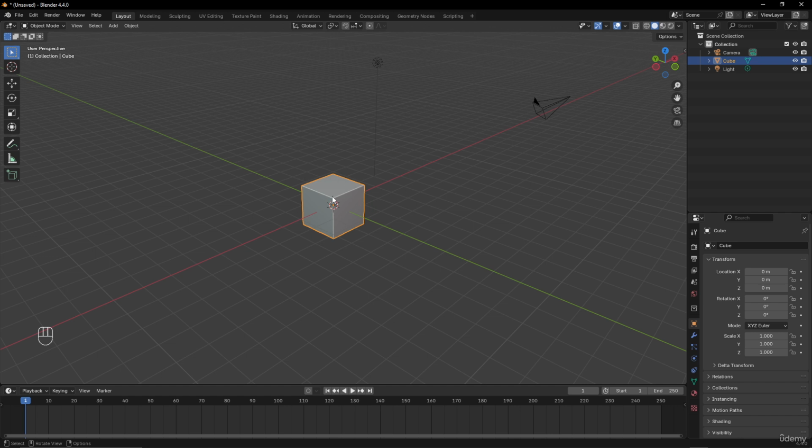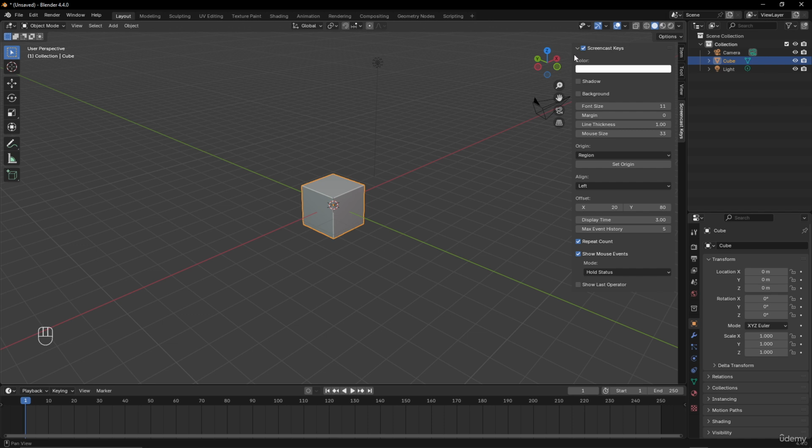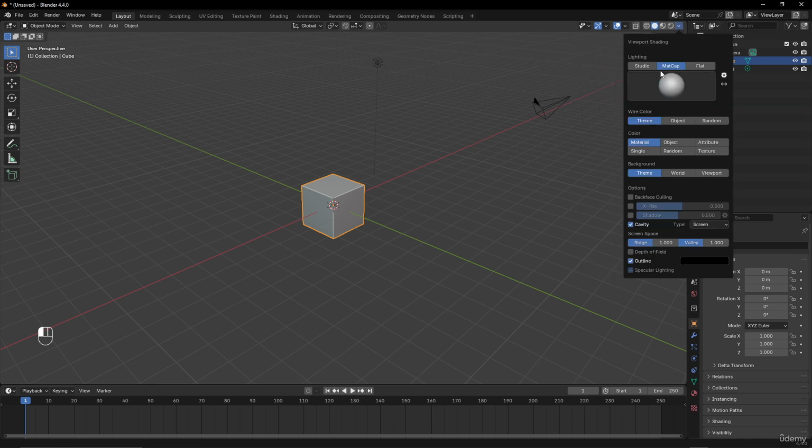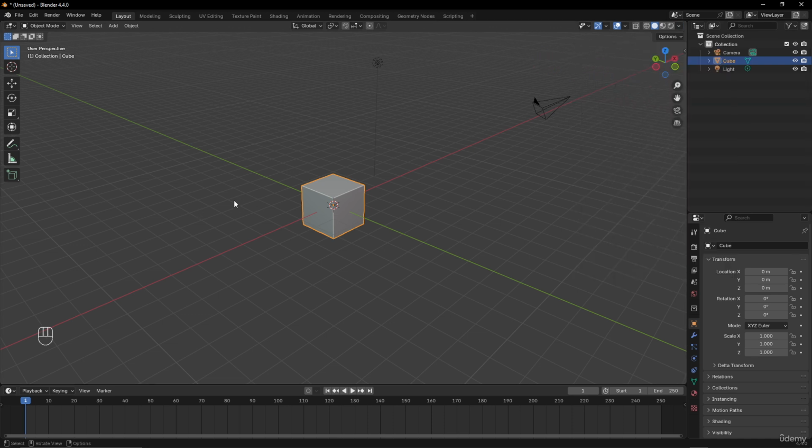I can add other objects or things like that, or maybe no objects. Maybe you want to start with an empty file, and that could be very good, or with an object that you always use, and with different view possibilities, like for example this matcap and everything. Like this, you are sure that you open Blender with these settings. So that's it for the preferences. We will see in the next video how to organize a scene.